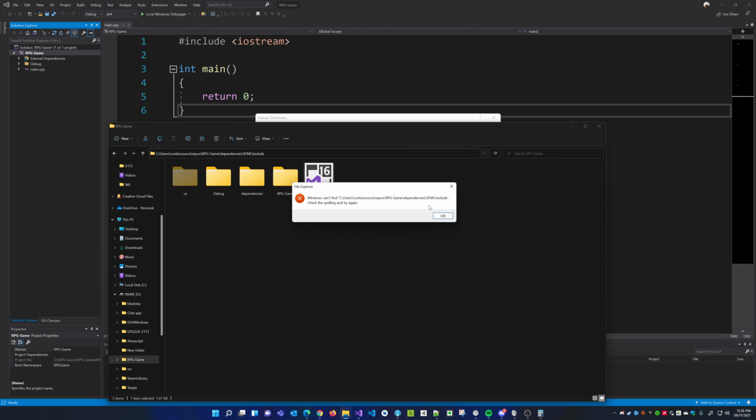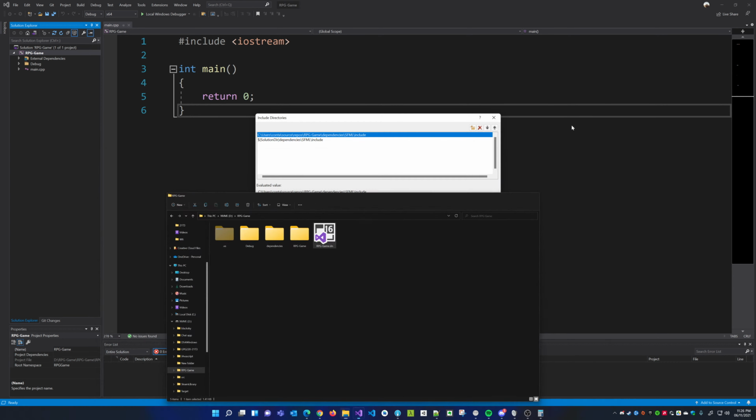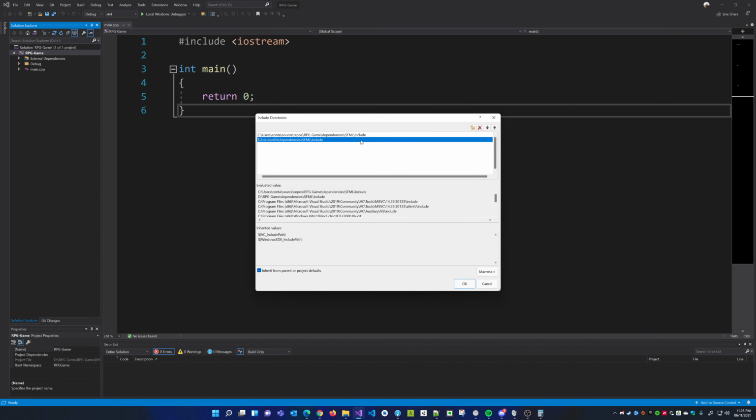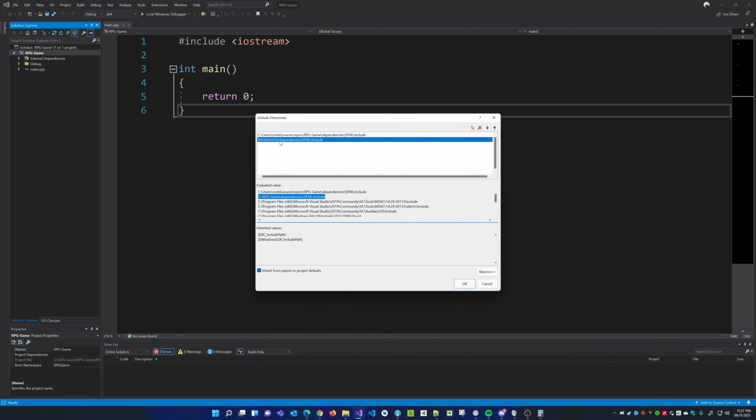Windows cannot find this file, because it's not there. I moved it to my D drive. So never hard code this. However, this exists. So if I copy this part and paste it in here, it'll take me to that location.